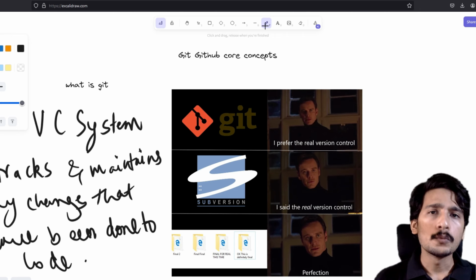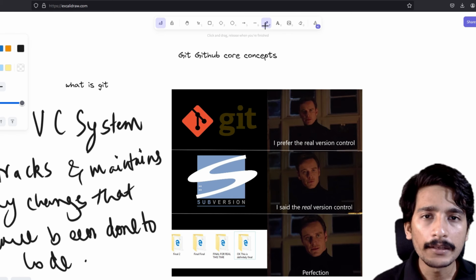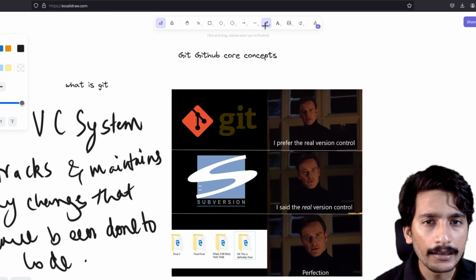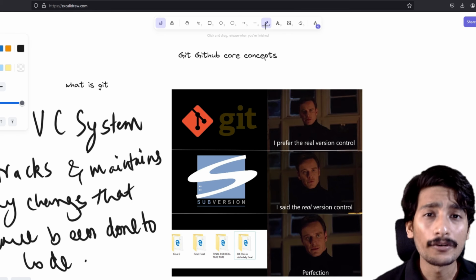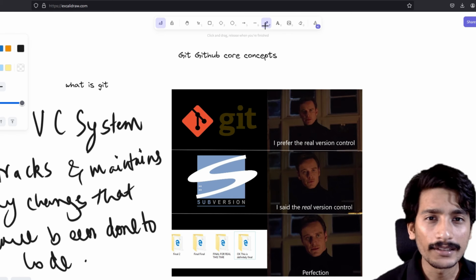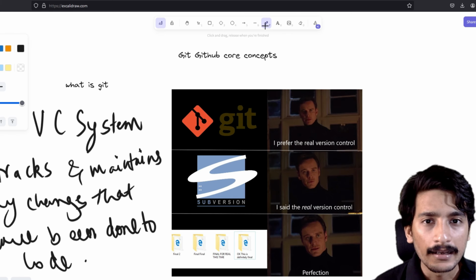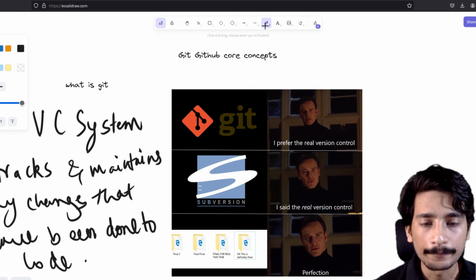Cool. Now, you might be asking what is a version control? Version control simply means tracking the changes that have been done to the software, and industry usually follows 0.01, 0.02. You might have seen that in some software, below in the code, there is a version written, 0.01, 0.02. Basically, it's just a nomenclature to track the changes that have been done to the code.